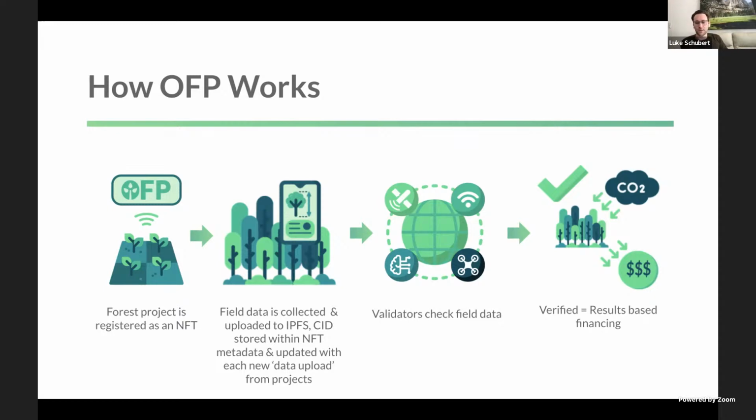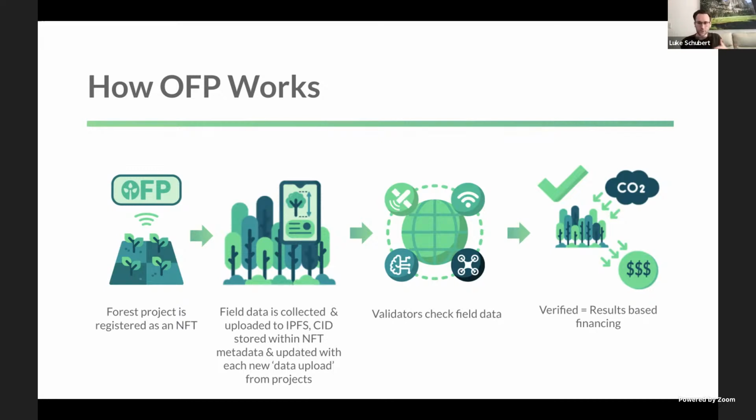What they do in the meantime is they collect data on the ground. This data is field data, so pictures of trees, measurements of height, circumference, or diameter of trees, and essentially we have a software system that I'll get into that creates randomized sampling plots around a forested area, and then it's at those sampling plots that individuals go and physically monitor that land.